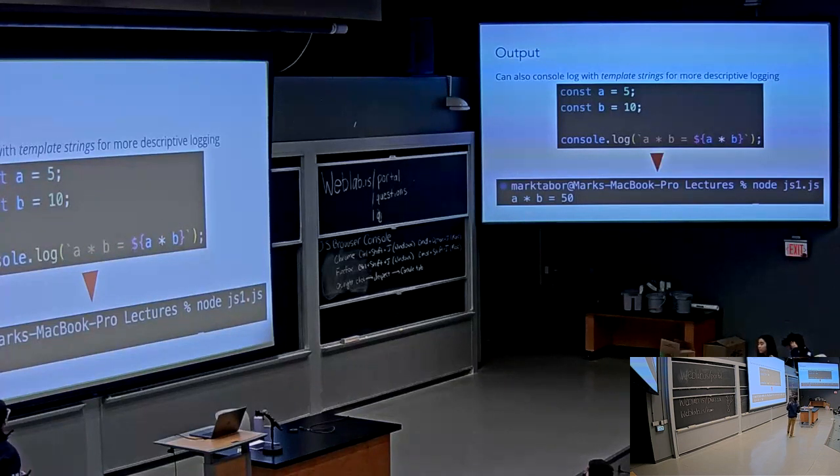So if we define a constant a to be 5, a constant b to be 10, and we want to see what this product is, we can say, okay, we want to print out a times b is equal to what? And then we run our JavaScript expression here, and it will actually multiply a times b, and we get 50. So this is just another way to print out. If you have a lot of prints or logging going on, you can kind of see what is being logged where.